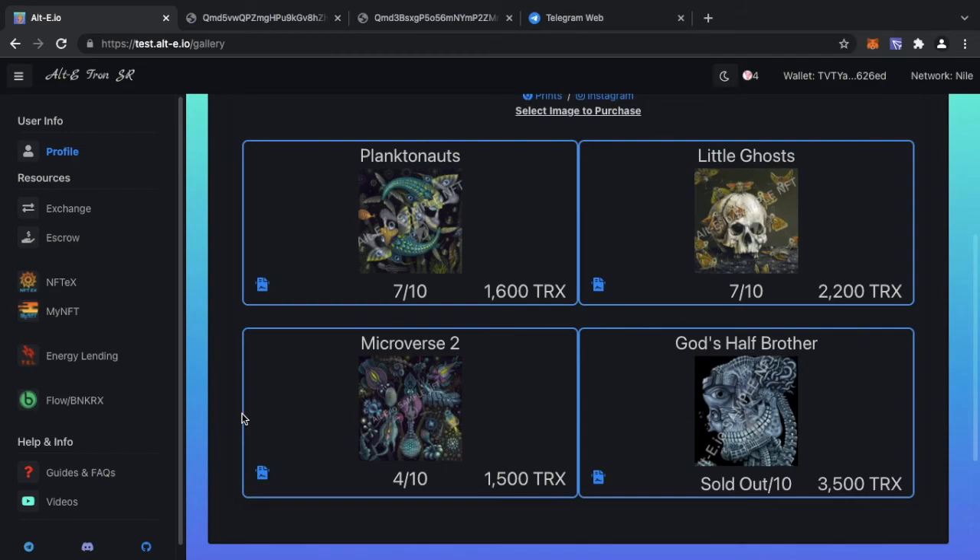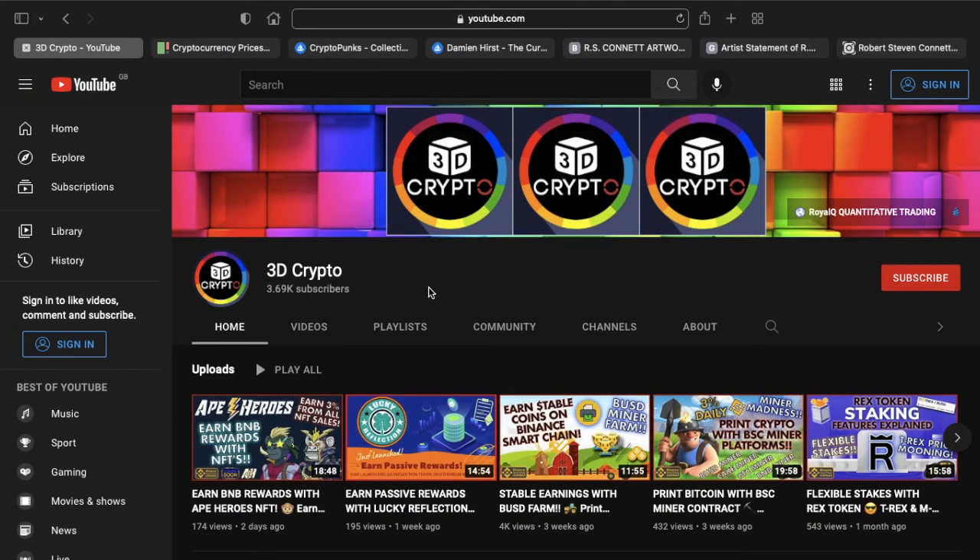Phase one is literally the pre-sale and public sale of RS Connect's first collection of NFTs. Remember, these are the first collection — if you get one you will be a founder member, which may give you some perks for future collections in the AltE NFT gallery. It's a wise move to get them now rather than later. The first pre-sale will be announced in the Divs.io group and the public sale in the AltE Telegram group. As I always say — you work hard for your crypto, make that crypto work hard for you.